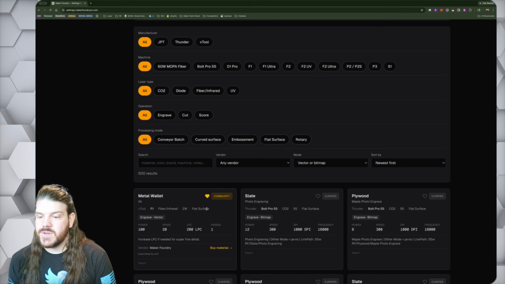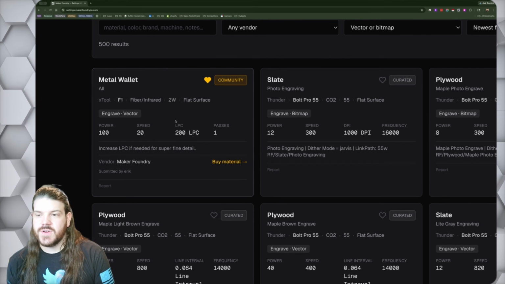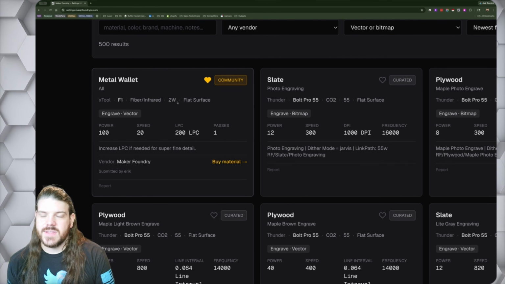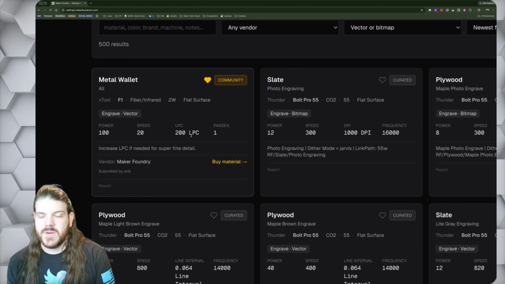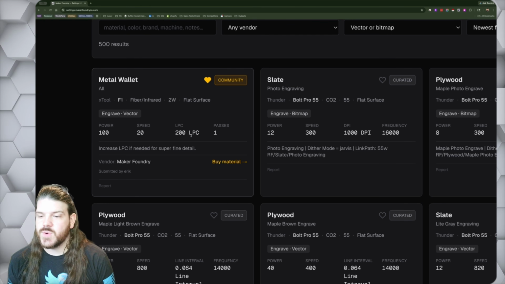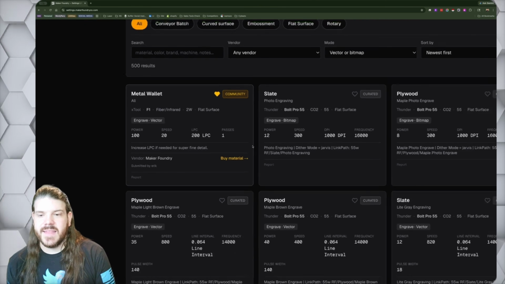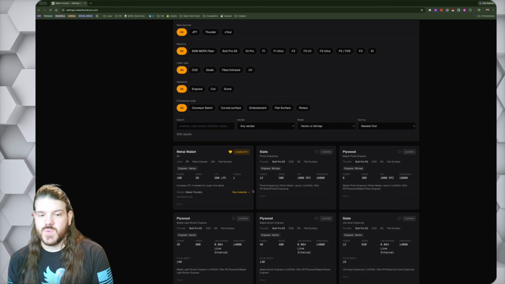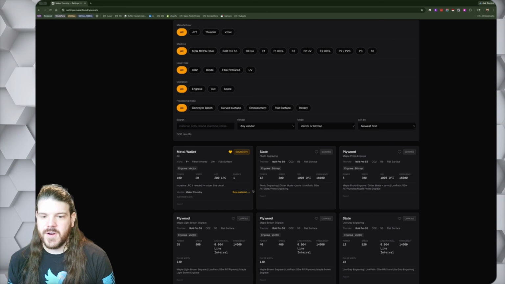Now, you'll also notice there are 2 different types of tiles here, and each tile has a ton of information. For instance, your tiles include the material type, the laser, the manufacturer, the type of laser, the wattage, the engraving mode, power, speed, LPC, or DPI, or line interval, depending on which it is. If it's a cut or score line, of course, you're not going to have that field. Number of passes. And then if it's something that needs a frequency or pulse width or engraving angle adjustment, all of those will appear here as well, but they're not going to show up if it's not being used because it would just clutter the cards.